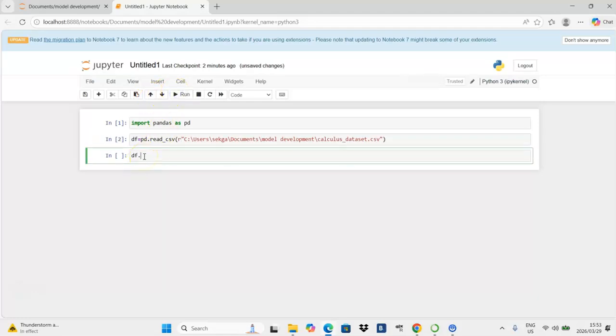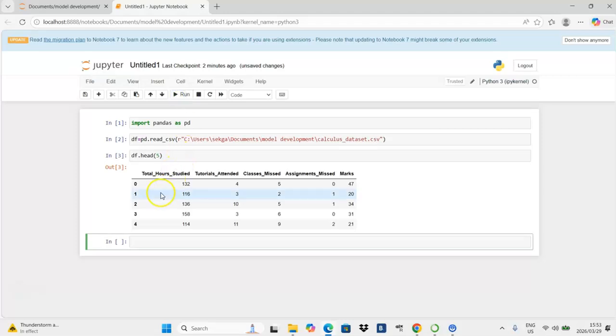Then from here we can read the first 5 rows of the dataset to see how it looks. We see we have total hours studied, total tutorials attended, classes missed, assignment missed, and the final mark here, right? So now we're going to name our x and y variables.